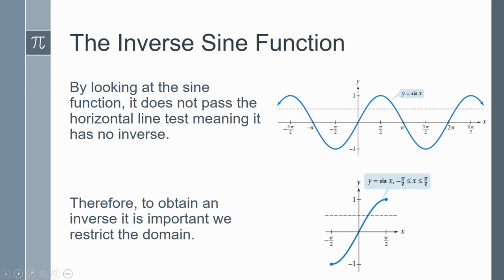However, there is a way for us to get an inverse, but what we have to do is restrict the domain. So we have to take just a chunk or a small portion of that sine graph. And so notice that the portion that I took needs to be on the left of the y-axis as well as the right. And because that little section passes the horizontal line test, that little portion will then have an inverse. So if you look to see what those values are on the x-axis, negative pi over 2 to positive pi over 2 would be those values. Those are going to be important numbers for us.